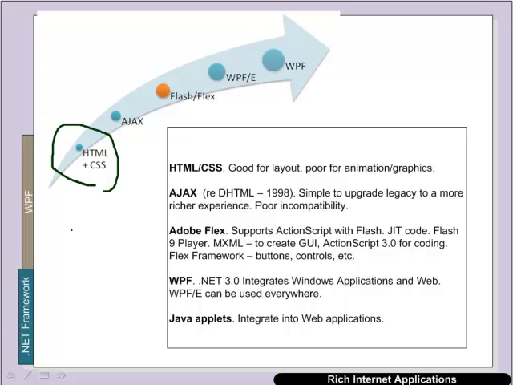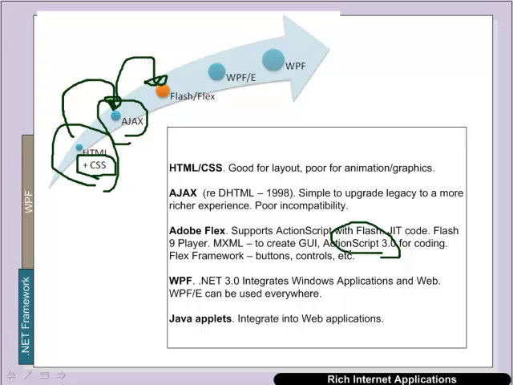Basically we've moved from HTML and then we enhanced it with style sheets, and unfortunately they're still fairly rigid in their infrastructure. And then to fix the lack of interaction and dynamic features, we've moved on to integrating JavaScript to make web interfaces more dynamic, but this can only be seen as a short-term fix. Then the next level is on towards Flash and Flex technology, which use ActionScript 3.0 for their coding, and we get improved buttons and controls and so on through the Flex framework.